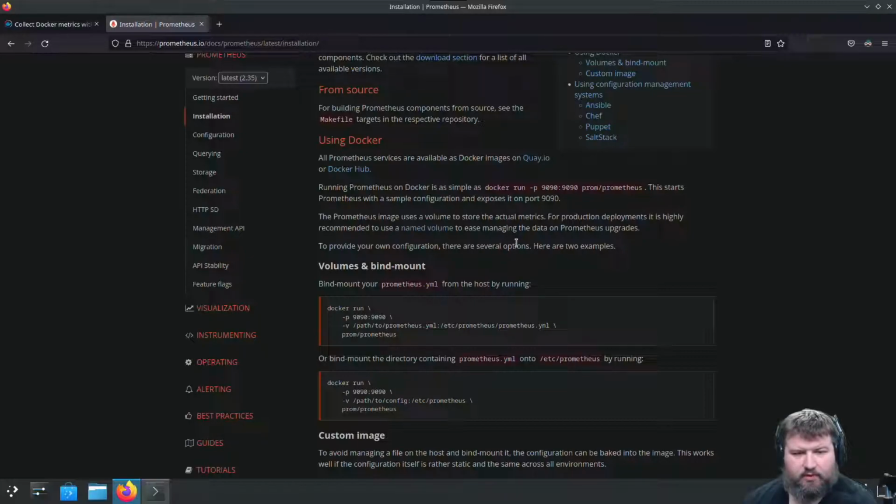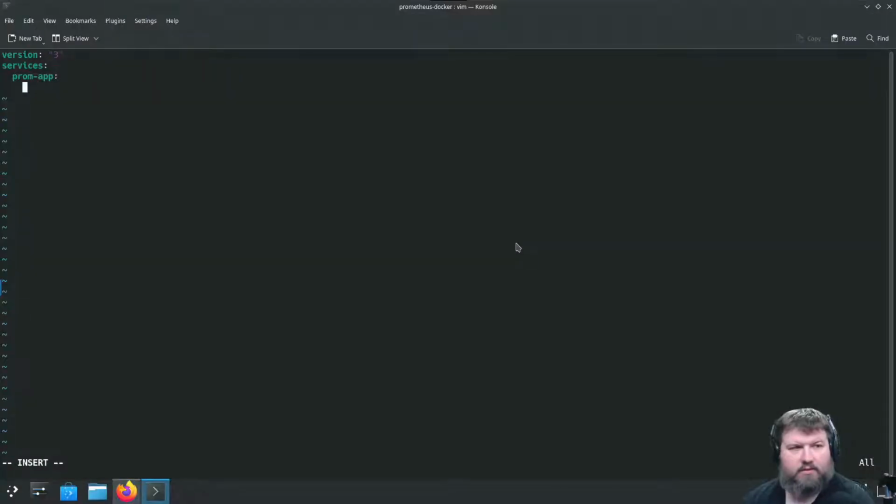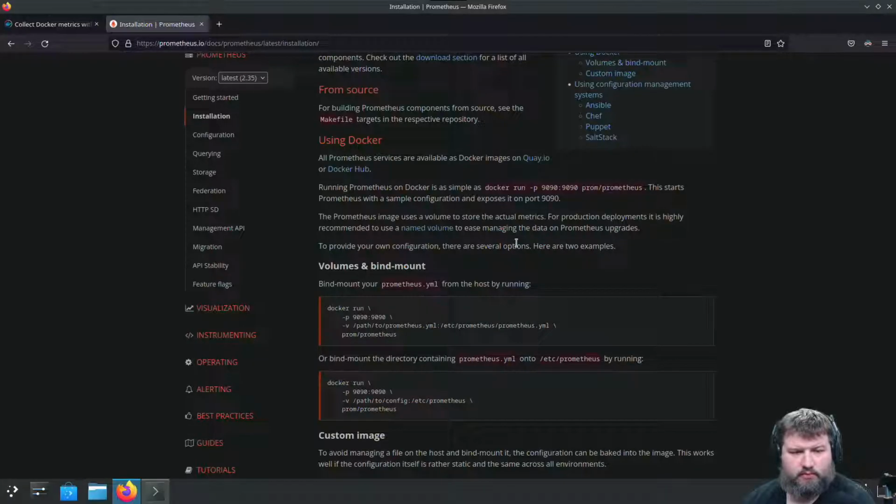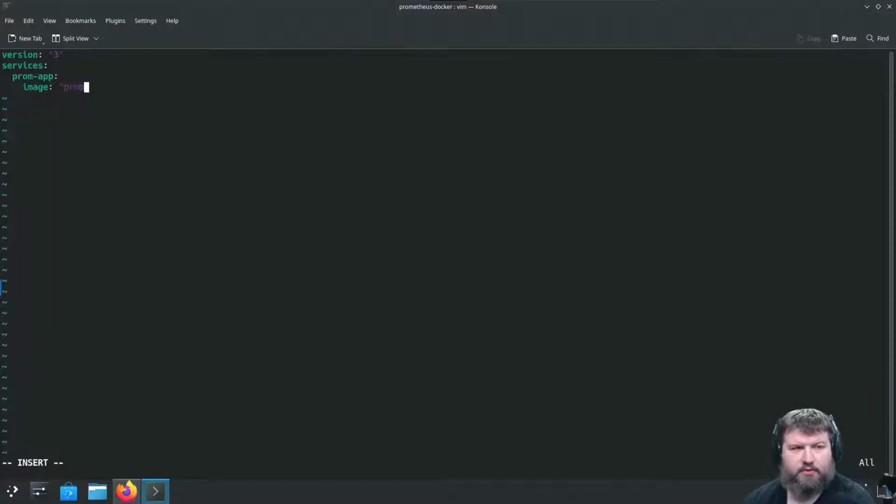So I think that's what we're going to do. Okay, so the image is prom/prometheus. Gotta make sure I spell that right. Do an unless-stopped restart policy.